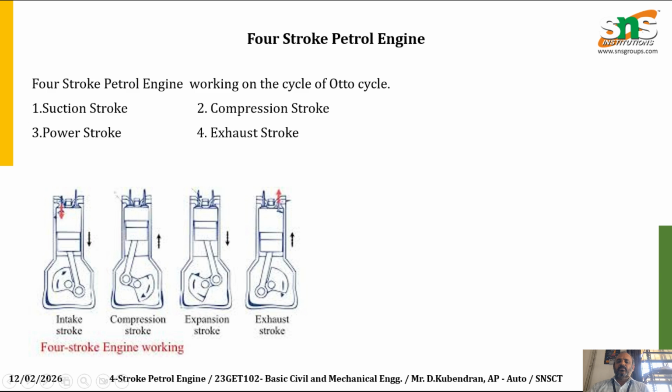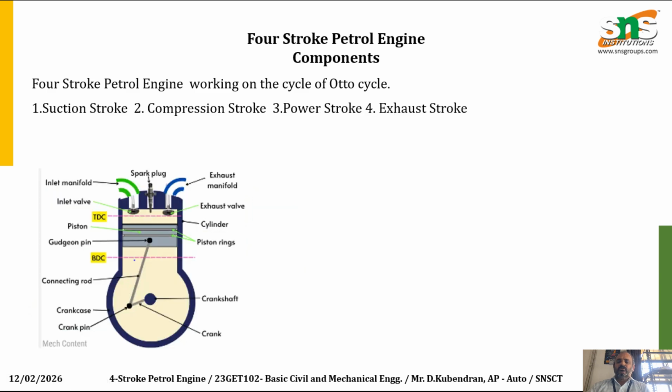Then, during the compression stroke, that is the second stroke, the piston moves from bottom dead center to top dead center. During this time, both the inlet and exhaust valves are in closed position. So, during the compression stroke, the pressure and temperature of the air fuel mixture inside the engine cylinder become very high. At the end of the compression stroke, when the piston reaches the top dead center, we give a spark to the combustion mixture through the spark plug.